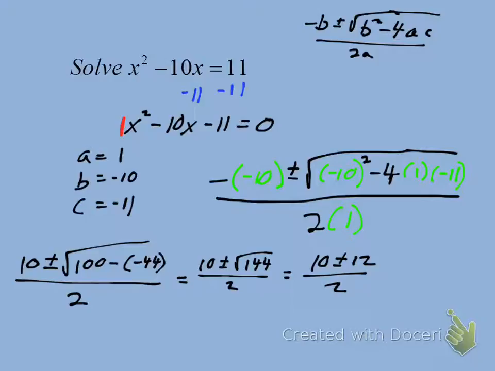Okay. Now this is where that plus minus comes into play. This is a quadratic equation, right? And how many answers do you have with the quadratic equation? Typically you have 2, right? That's from completing the square. That's why you split it up and you get 2. Okay, factoring 1, 2. Quadratic equation, same thing. Your two answers come from plus, minus. So what you do from here is you split it up into 2. You do 10 plus 12 all over 2. 10 minus 12 all over 2.